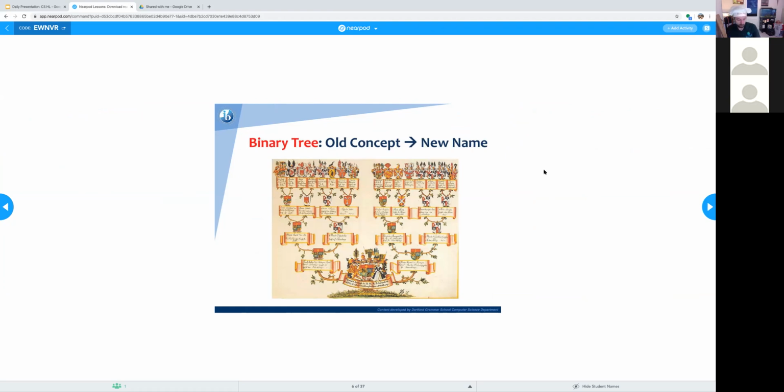Binary trees are something that have existed for forever, all right? We can think of a family tree, and this looks kind of upside down because this is a family tree. You can think of a family tree in this way. You can also think of a family tree where you have the offspring at the top.